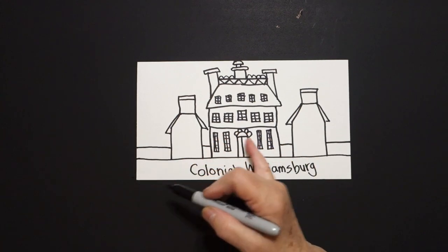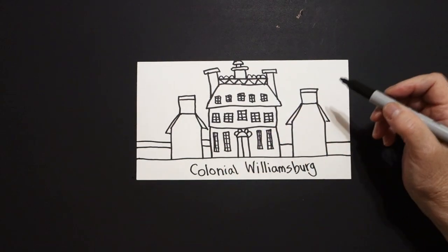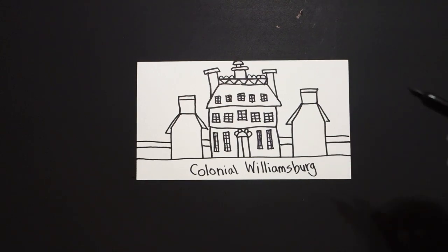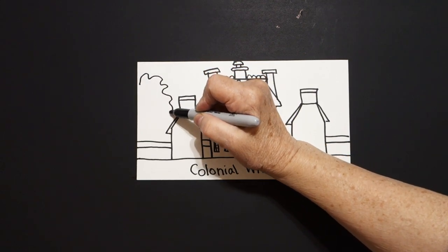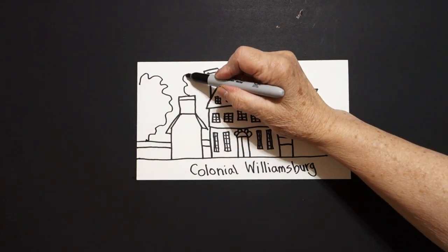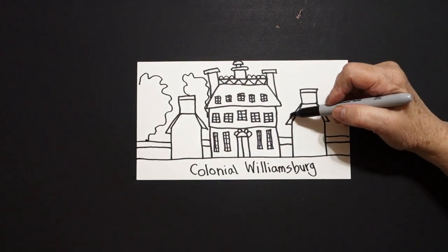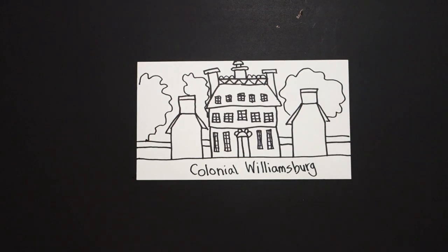All right, now that we've drawn this, we're gonna come back over here and we're gonna draw another straight line, jump over, another straight line, jump over. Now, starting on the left over here, we're just going to go wavy, wavy line, connect. Right here, we're just going to go wavy line, connect. Come over here on the right, we're going to go wavy line, connect. You're going, what are those? Trees.